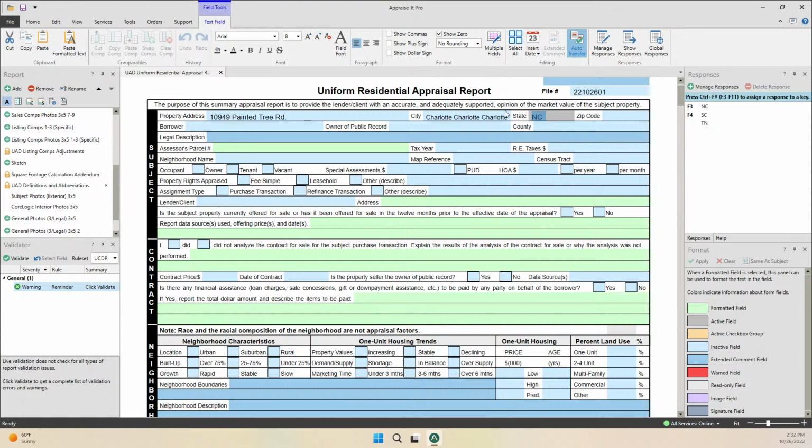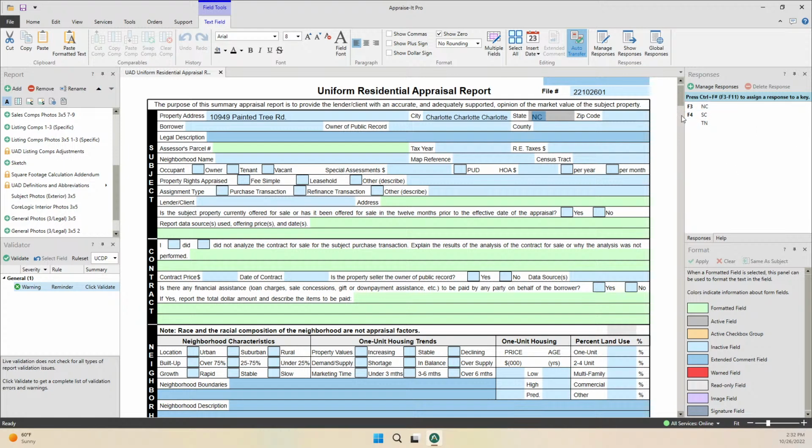But where this really becomes handy is if you're in a multi-line field. If you think about it, you've got a lot more text that you can shrink down. And because of that, you might be able to add an extra full sentence on there before you have to trigger over into extended comments. And we know extended comments are annoying for the reader anyway, so it's a great way to avoid having to do that.